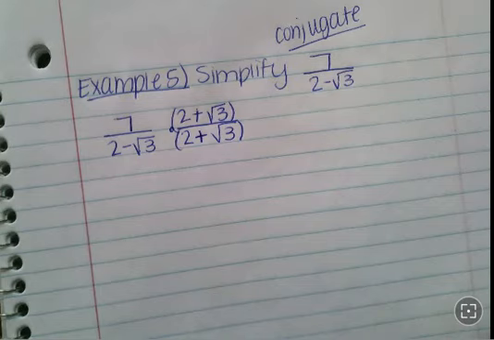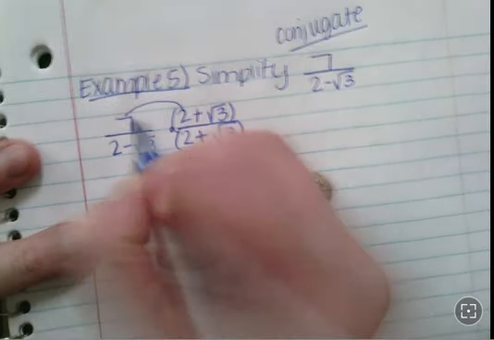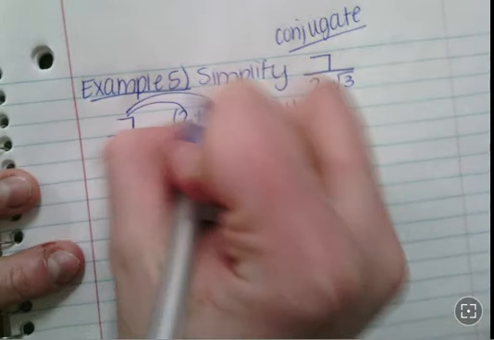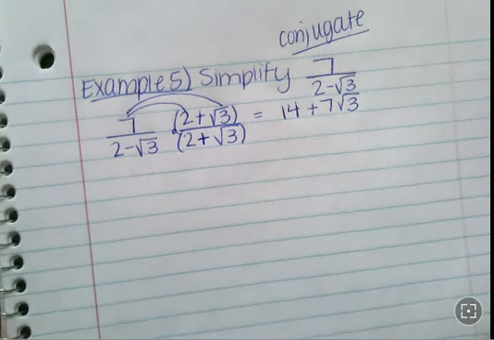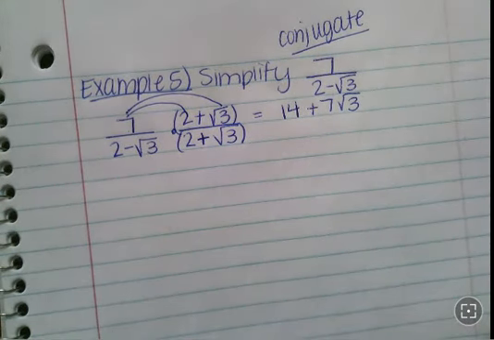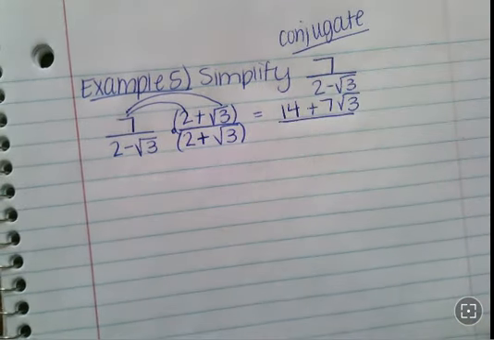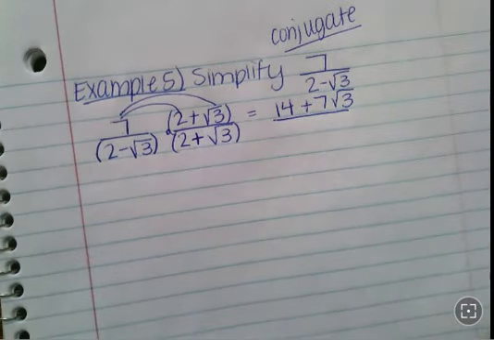Watch how this works. Okay, if we're going to multiply across here, that's like 7 times 2, which is equal to 14. And then 7 times the square root of 3 is just that. There's nothing you can do. You cannot call that the square root of 21. You just leave it as 7 square root of 3. And then on the bottom, now we've got 2 binomials and we're going to have to FOIL.